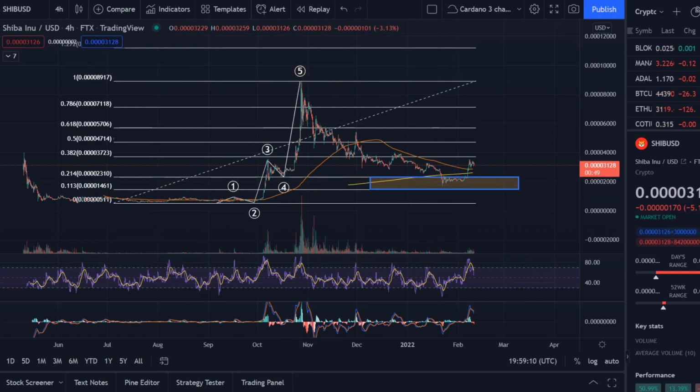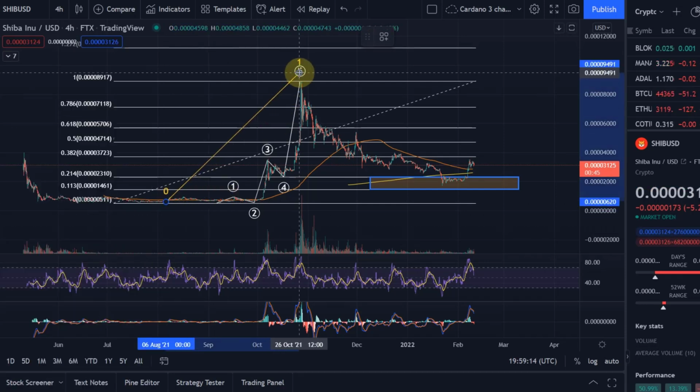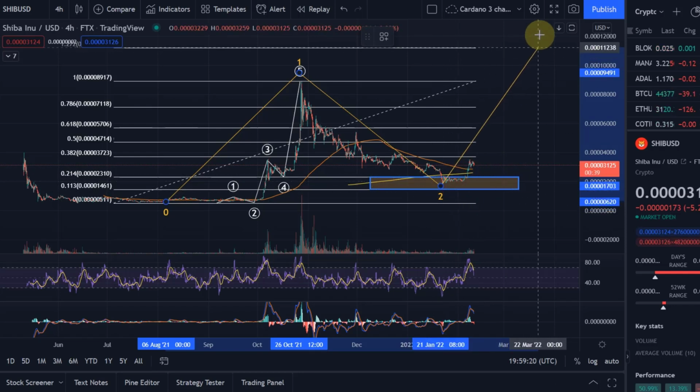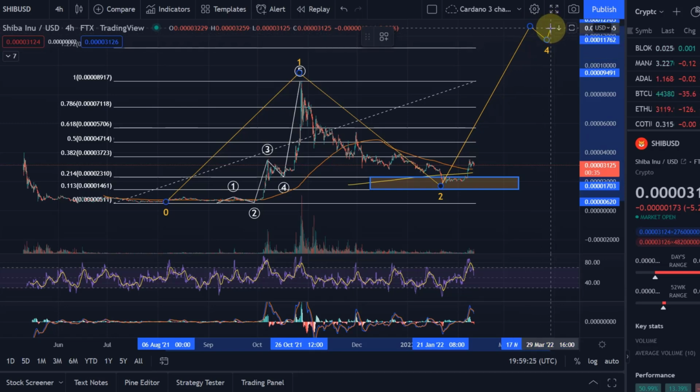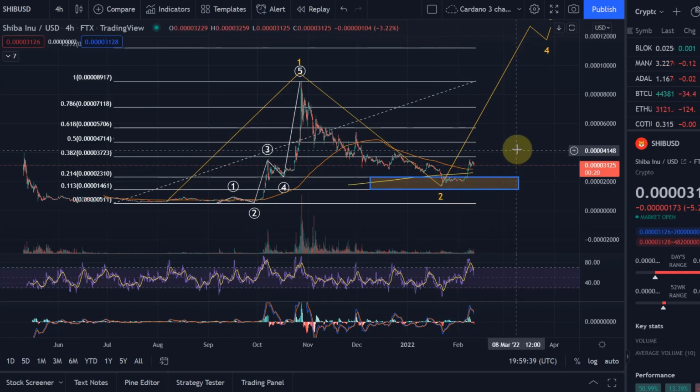So this, in my view, here was a large wave 1. This here is wave 2, which comes perfectly at the moment into the target area. And the wave 3 will be next, and you get a wave 4 and a wave 5. This is typically how it works out in the most simple form. It's never as simple as that. Often you get sub waves within waves, so nothing moves up in a straight line anyway. But it has a good chance that the low could have been in here for Shiba Inu.